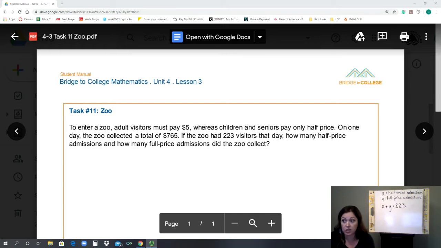The second equation, because it talks about money, is going to be about the monetary component of this story problem. I know that the adults pay full price and the kids or seniors pay half of that. Well, what's half of five? Two and a half. So it is $2.50 per half-price admissions, however many tickets those were. I'm going to multiply those two values. If I find out how many people fell into that category, I multiply it by 2.5 to find out how much money was brought in by them.